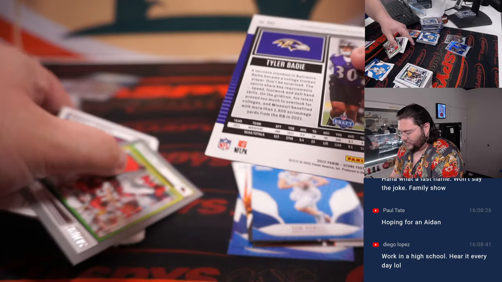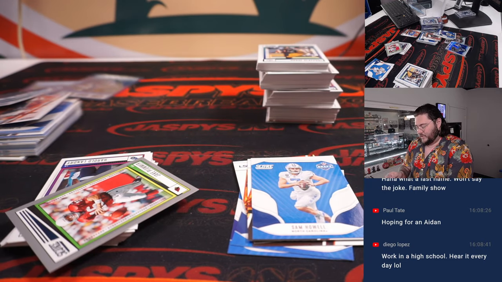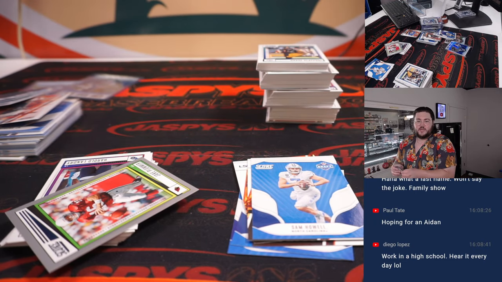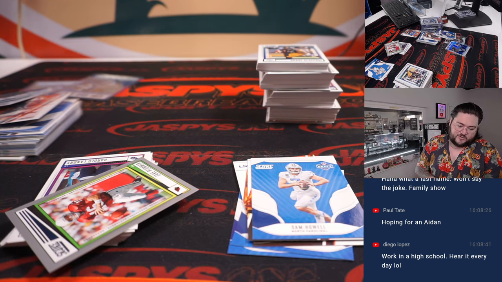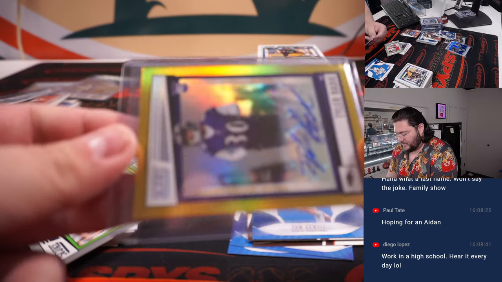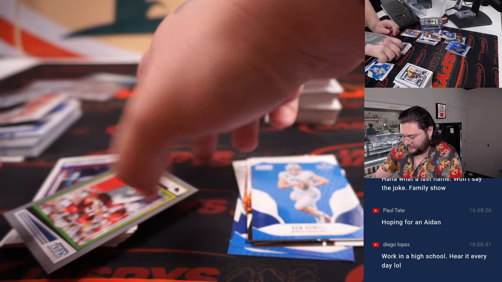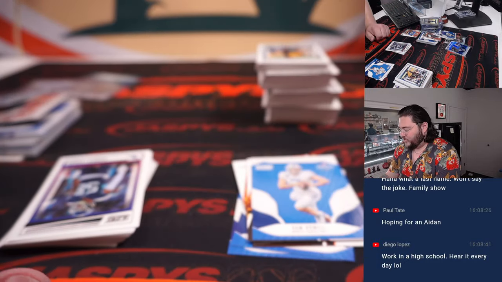Tyler Badie with the rookie auto. Gold. One more gold auto. One more skills player for the AFC North. North Eden here so far in this box. Going to Riley with that last box. Mojo. Tyler Badie, 8 out of 50. Got a Jake Plummer. Gray.